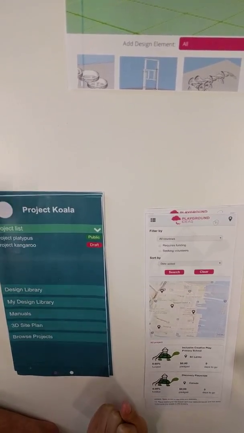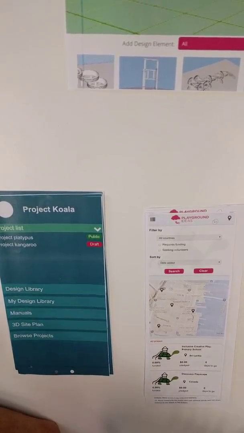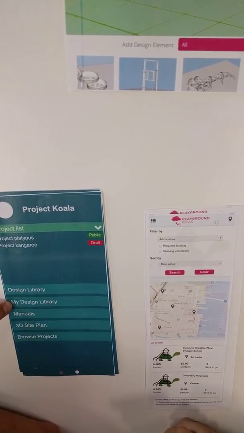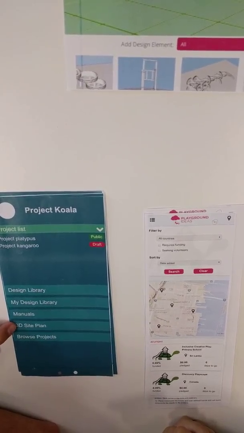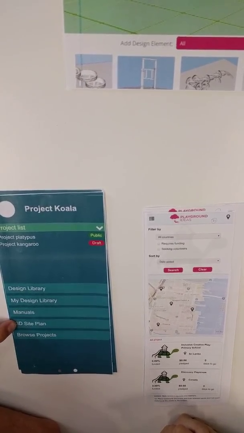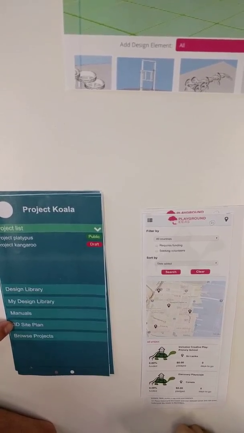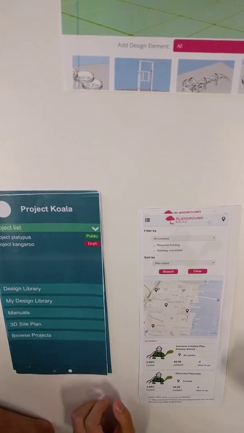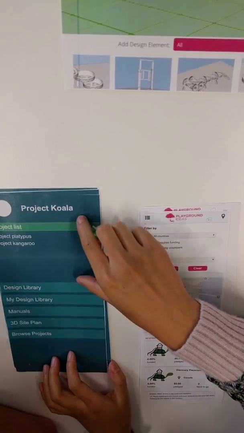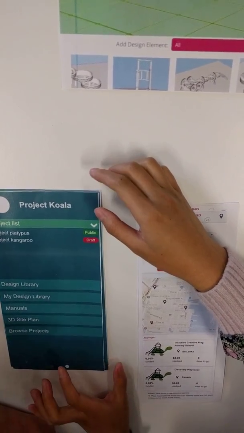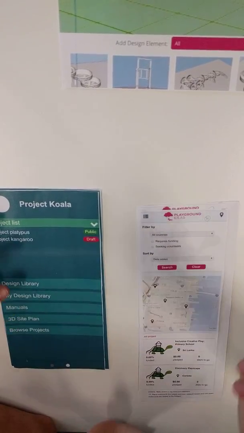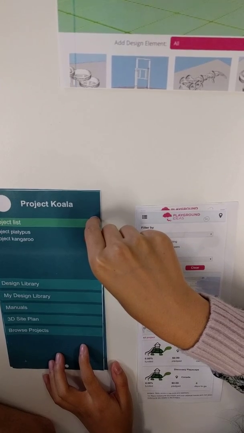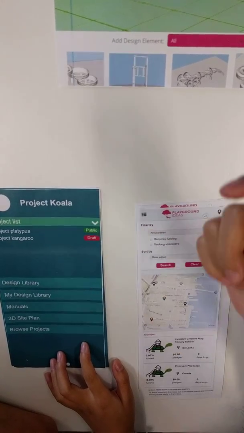So I'm going to argue with you about this, because if this is my stuff that I've saved, my design library is also stuff that I've saved, and my site plans. There's no my site plan versus community site plans on this menu. Yeah, I think those are just designs. No, they're not. I'm asking for your reasoning behind those designs. So I'm giving you a reason. The reason is that this is what the user might be most likely to want to do.